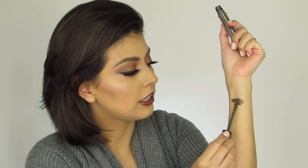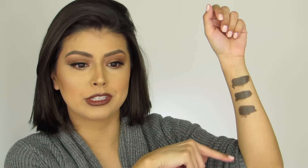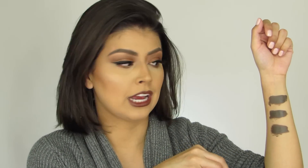What I'm going to do is take this product and the applicator and apply three different sections here on my forearm. So I've got my three swatches. I'm going to wait for them to dry down and be right back. After a couple of minutes, it's completely dry and, as you can see, it does not smudge whatsoever and it doesn't transfer onto my finger at all. There's nothing on my finger and it's staying put. I really, really like that.